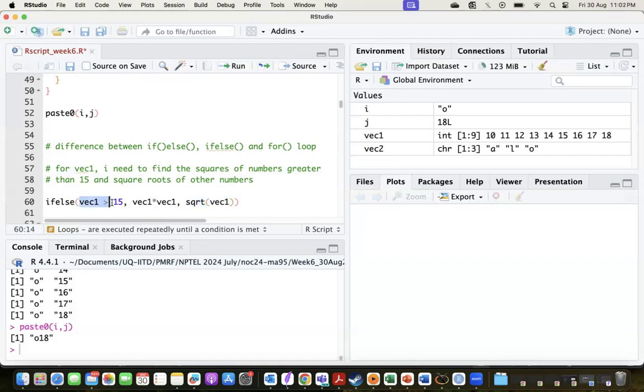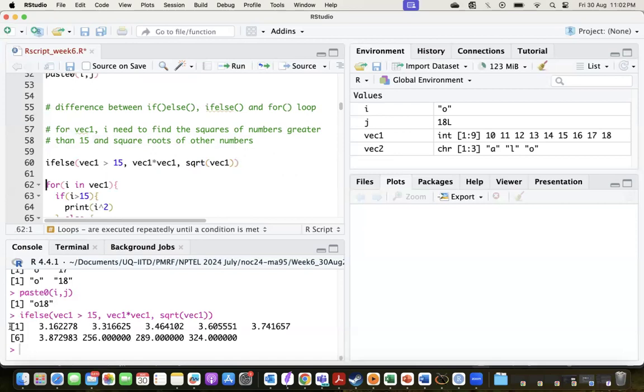So when it's greater than 15, you have to find the square. When it's less than or equal to 15, you have to find the square root. If I run that, you get this as the output, right? Which is perfect.